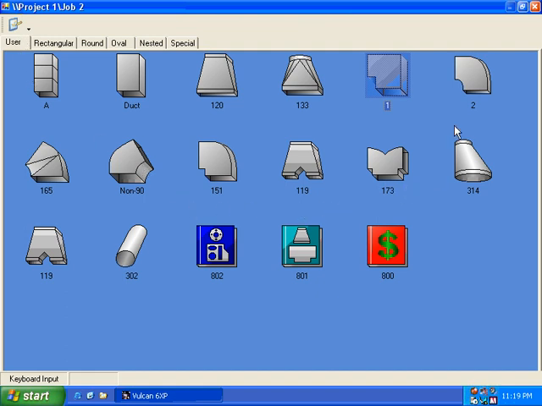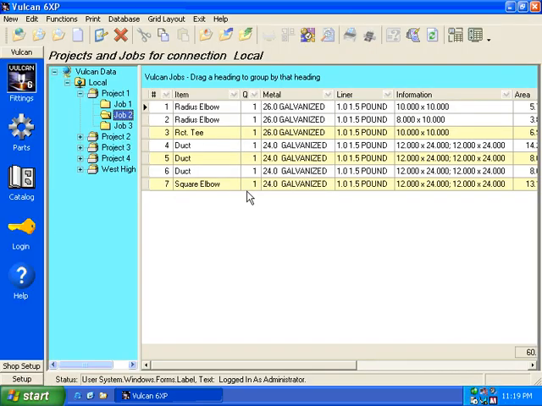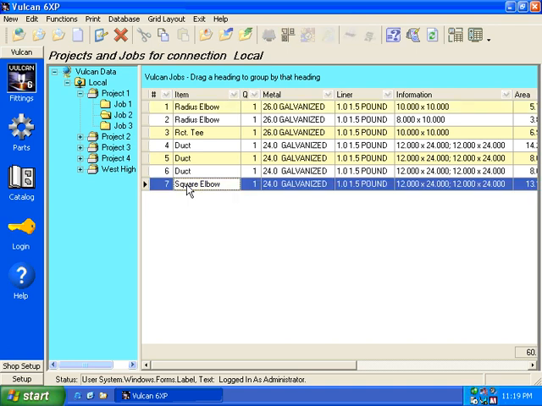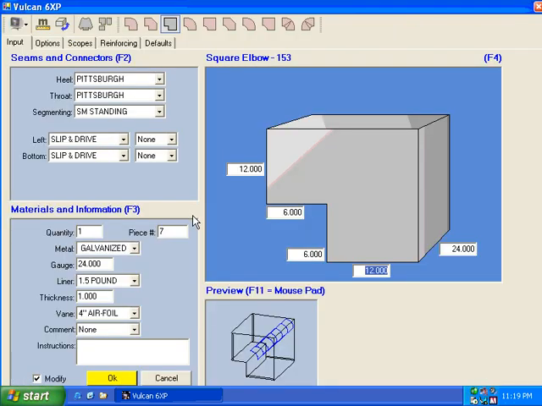Now the one thing I do want to tell you about when you add a hole to a fitting, or you modify a fitting, or you segment a fitting, after you've processed, or even at that point not even processed that fitting, if I go back to Edit, I double click on my square elbow to bring it back up to the screen, it's showing me that I have modified, I have done something to this fitting.